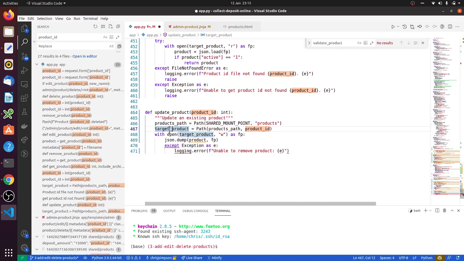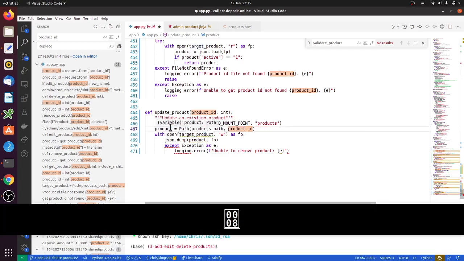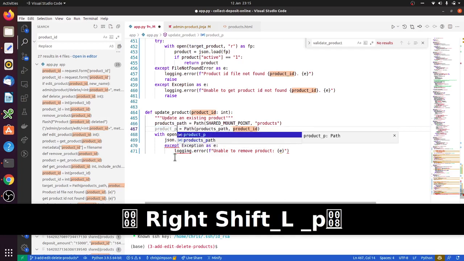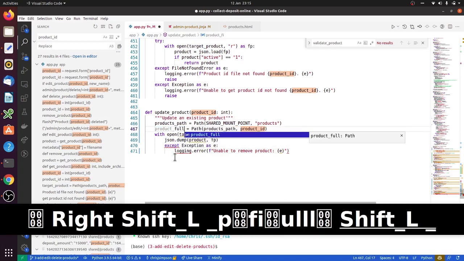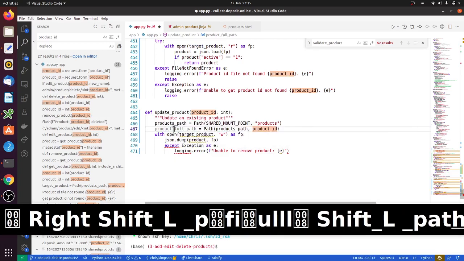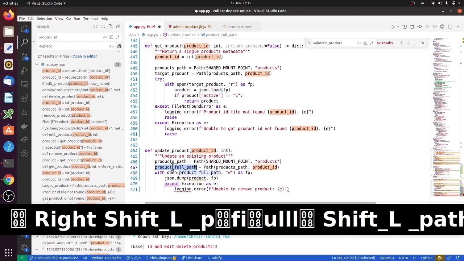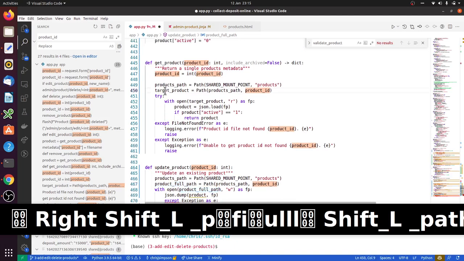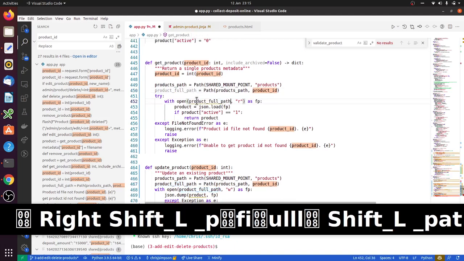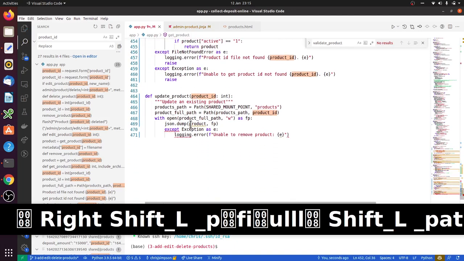And I'm going to say this is the product full path, because that's what it is. I'm going to be consistent here as well, where we've got target product, because that's what it is.